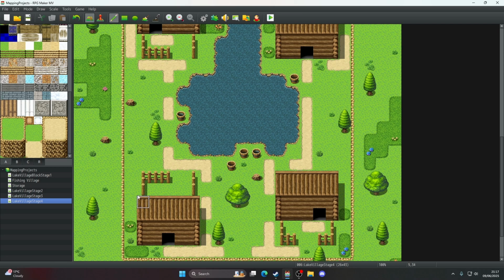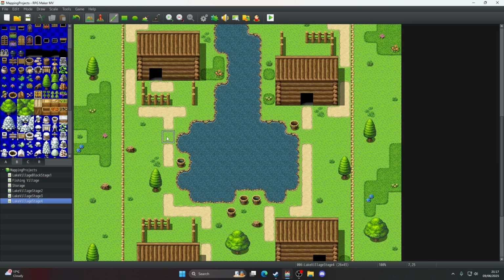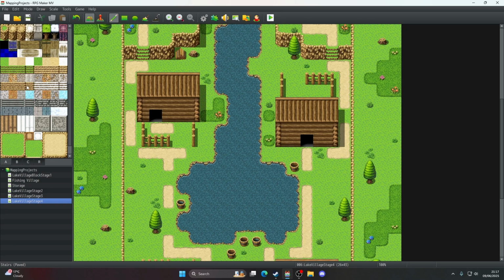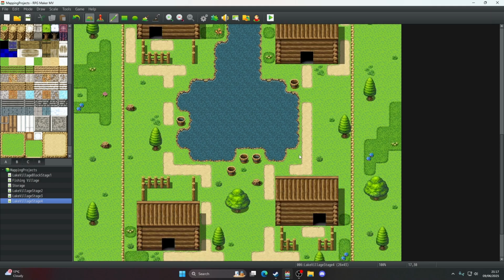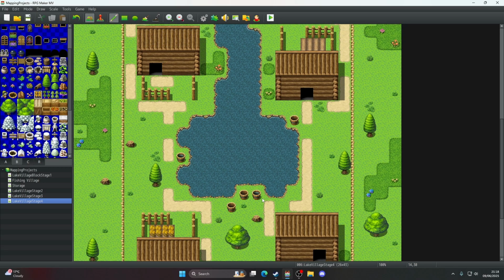Maybe I can put the buckets there. Let's think about it a little more before we just jump to do things. These are crops, right? Like I can't just do that. It makes sense if it had... Maybe it looks better with actual farm. Let's do, maybe let's do this instead. Maybe this will make it look better. Problem is, it's like jutting out. Let's just see what it looks like. I guess it's not that bad.